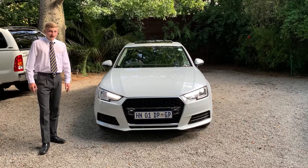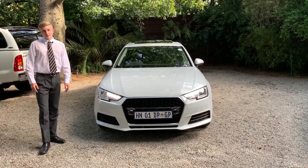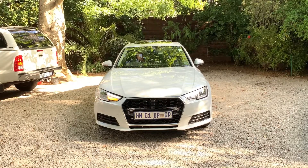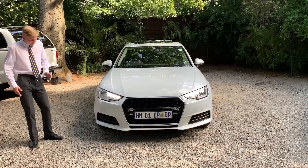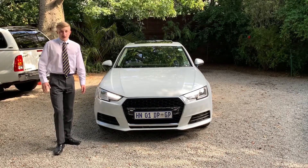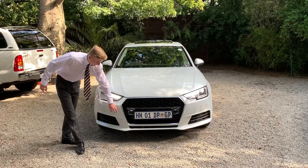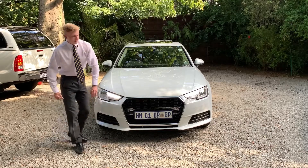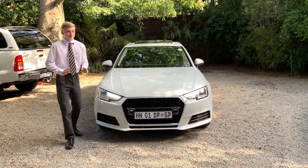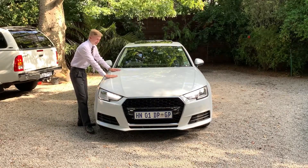Something very cool about these lights is that when you put your indicator on — let's say the right-hand side — the right-hand side daytime running lights will dim, as you can see. This car doesn't have front parking sensors nor rear ones; that is an option. If your car breaks down you can easily tow it, and you do have some fake grilles right over there. Since the car is pretty low to the ground and has a splitter, you need to dodge those speed bumps. And of course you cannot go wrong with these sleek body lines on these Audis.